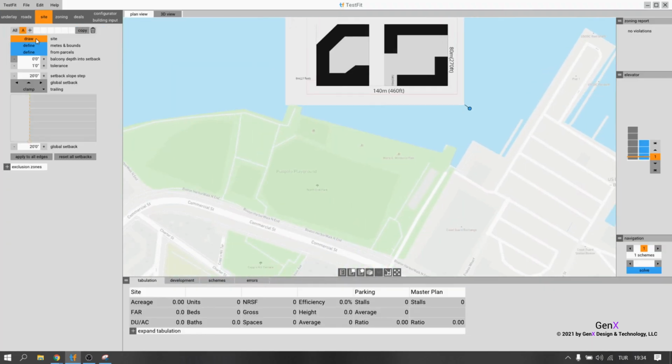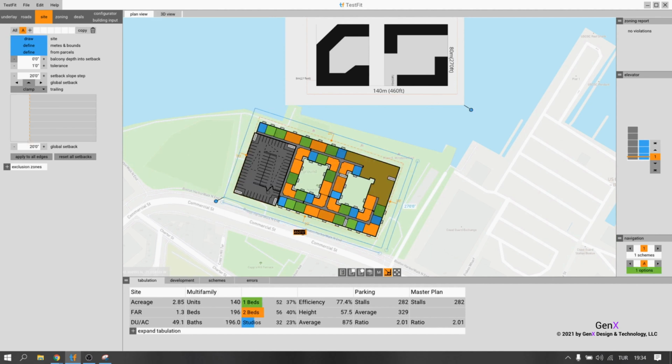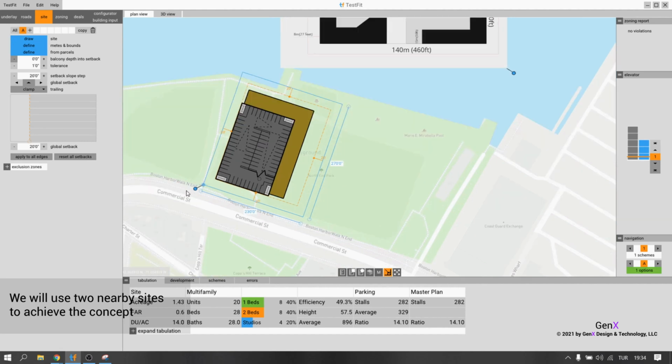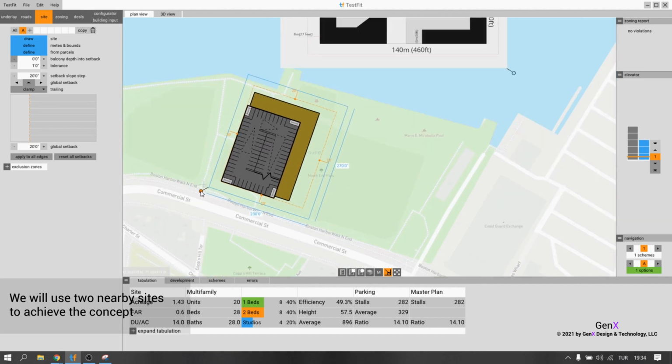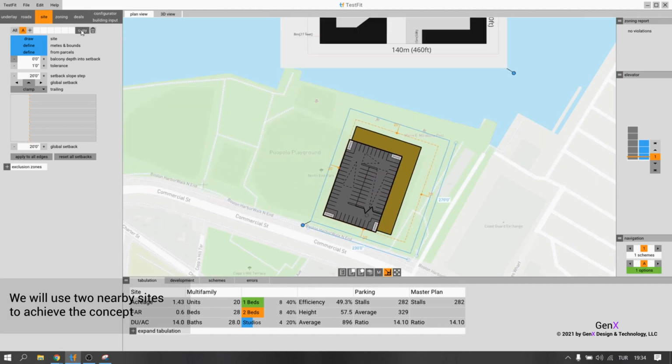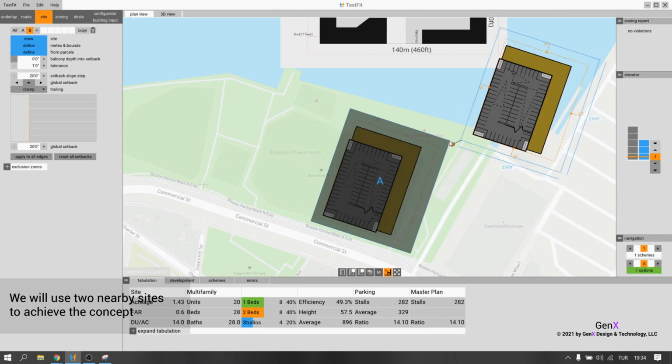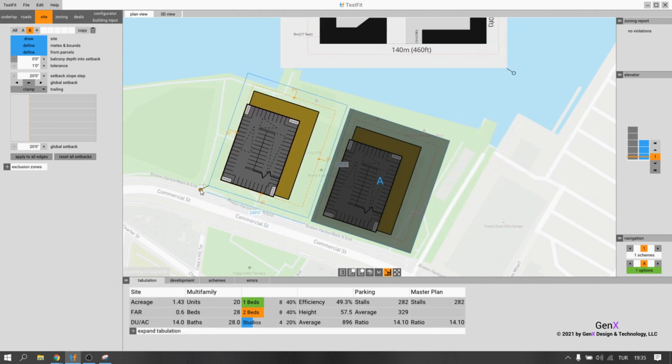Here you can see the tab for site creation. It is possible to draw the site boundary or define it by the parcels. Now I'm drawing it with a pen tool, and while drawing I can see the distance values, which is good. According to the concept layout, it's better if we have two sites, so let's make two sites. They are automatically named A and B and so on. If I had more sites, it would continue as C and D.